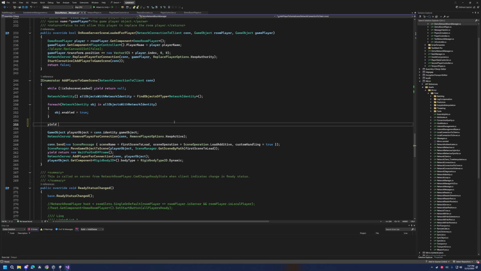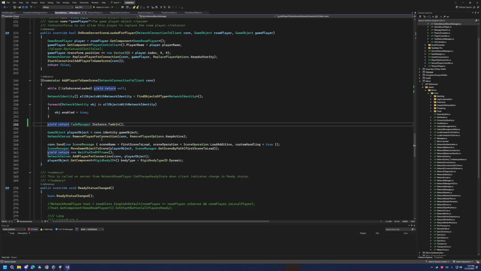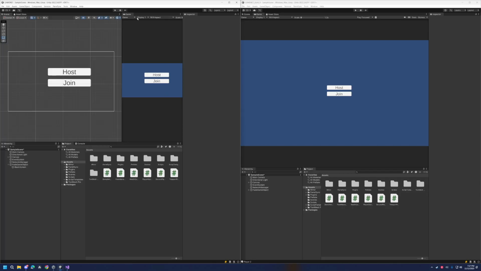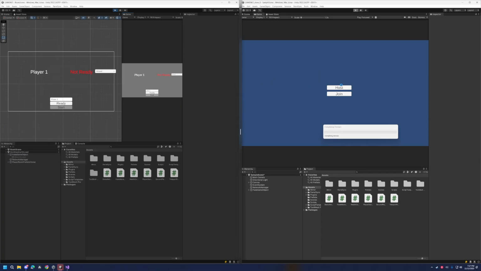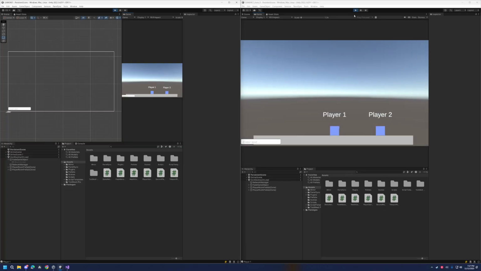So I can have fade manager instance fade in. Ready, ready, start, fade in. It didn't fade in.